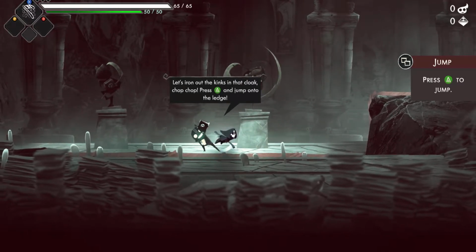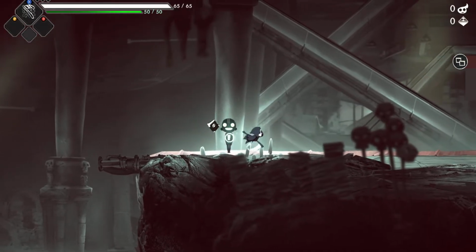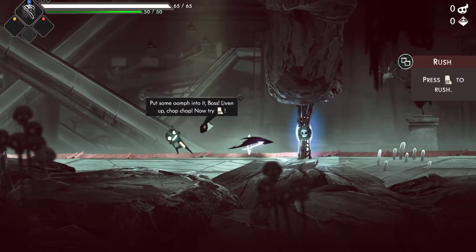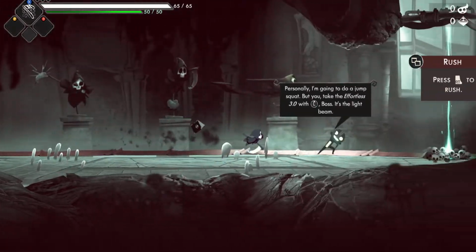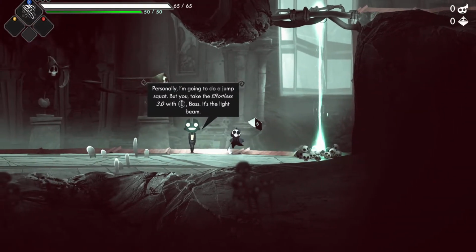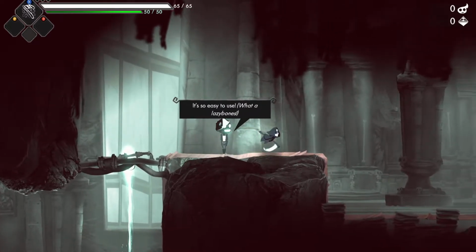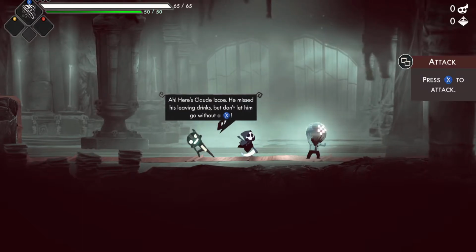So I guess this is our tutorial moment. Let's knock out the kinks with the cloak. Press A to jump. Excellent. Okay, got a little dash. I guess the dash is on cooldown? Yeah, a little bit of a cooldown. Easy to use.